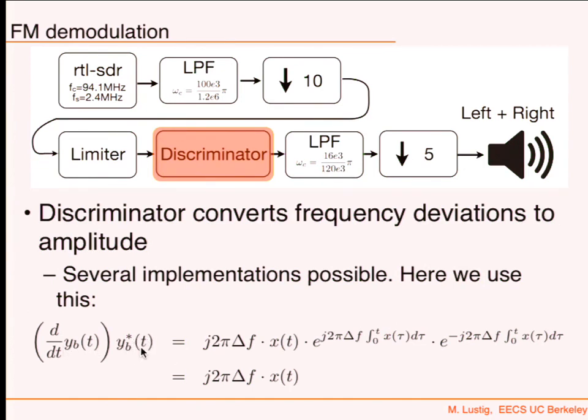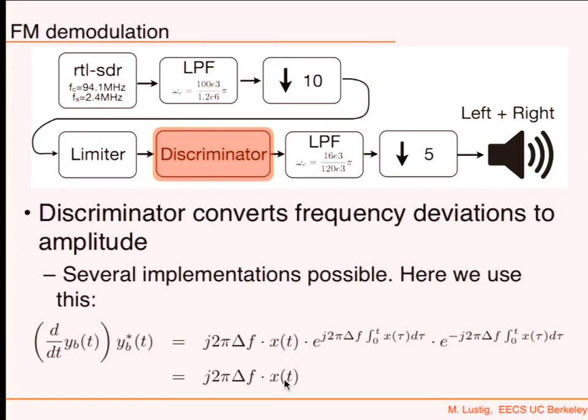Then you multiply by the conjugate. When I multiply by the conjugate, all the phase stuff goes away. The phase of the conjugate cancels the phase here. And so the only thing I'm left with is 2 pi j delta f times x(t), which is my signal. That's really my demodulation, except that it shows up in the imaginary channel, as an imaginary value. But then you just take the result dot imag, and now it's a real number. So that's the thing that you need to implement in order to do the demodulation.